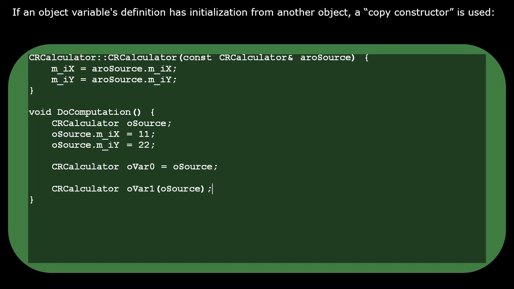This copy constructor is also used when an object is being passed as a parameter into some function, assuming, of course, that the function signature hasn't added any indirection, such as a pointer to that object type. If you don't write a copy constructor for your class, the compiler will provide one for you automatically.